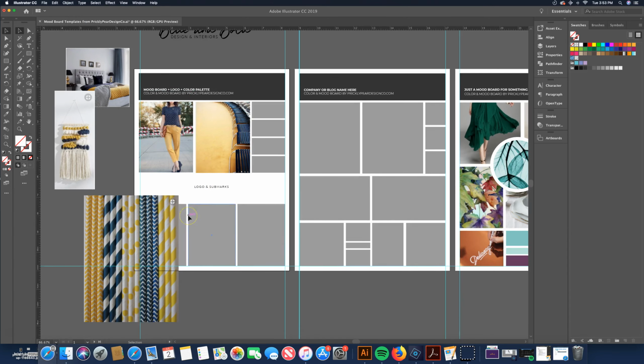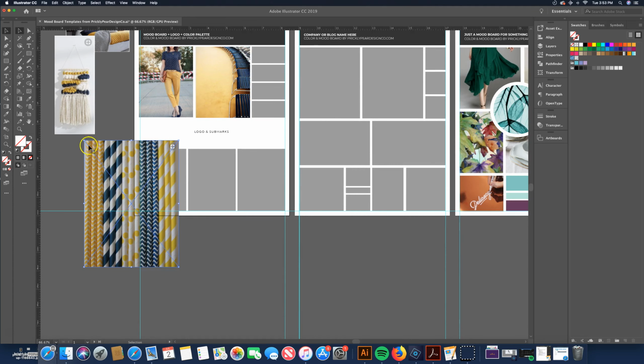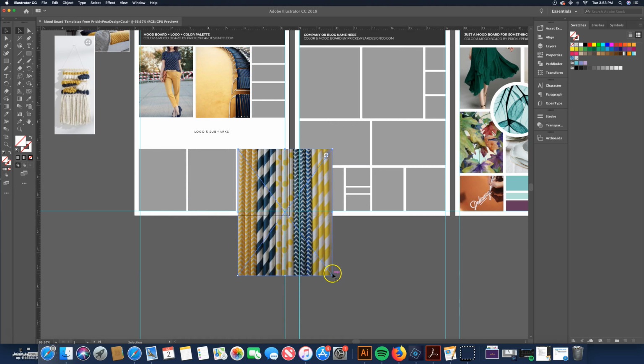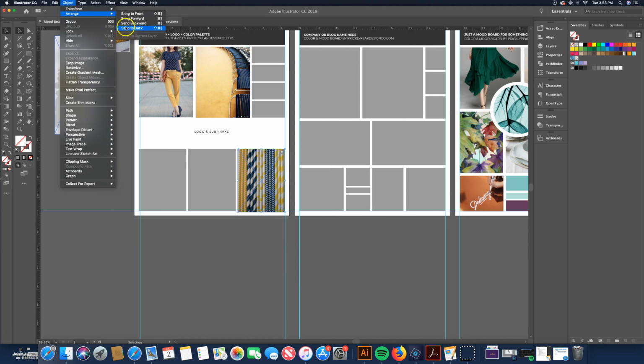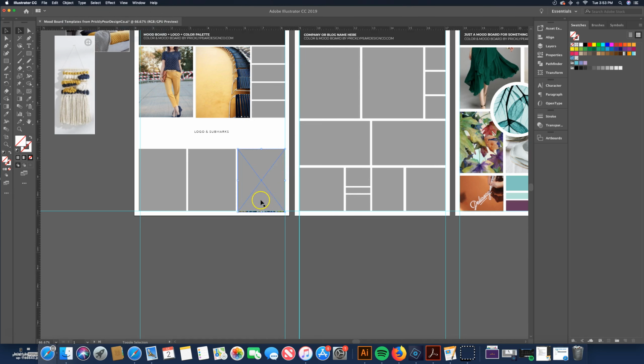Okay, I'm going to go through quickly on these next ones so you'll see me do them. I am using the shortcut keys. I'm aligning it up to the side, holding down Shift to keep it proportional as I drag. That looks about right. Object, Arrange, Send to Back. Still like what it looks like with the frame. Select it. Command 7 or Control 7 if you're on a PC.